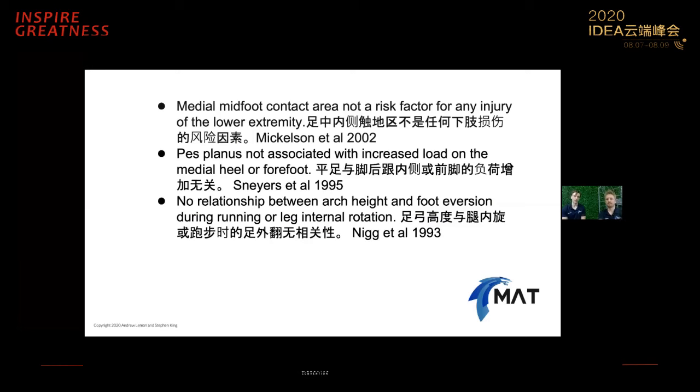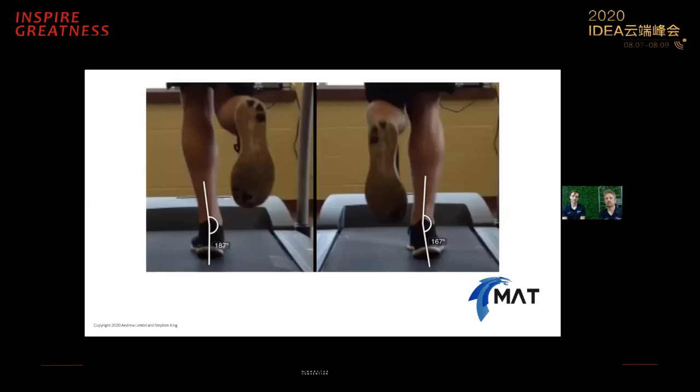So when we look to the research regarding what happens at the foot, we see that just because someone has flat feet doesn't tend to increase their risk of injury. 当我们回顾一些关于足的结构与损伤风险之间关系的研究的时候，我们会发现，其实它的足的一个结构特点与它的损伤之间未必就存在必然的联系。So this is why we need to use movement-based assessment to understand our clients properly. 这就是为什么我们是需要通过运动评估或者动作评估来更好的了解我们客户的结构特征。For example, Stephen, we can use slow motion video analysis to look at our clients.